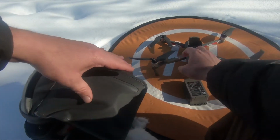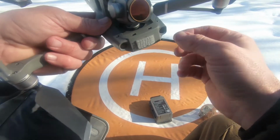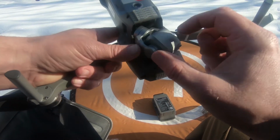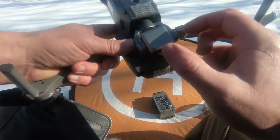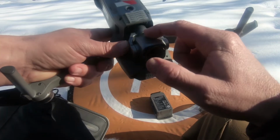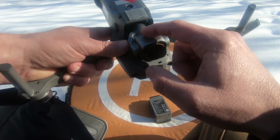The other thing is underneath your drone, okay? You've got the gimbal stabilizer and all these joints right here. Moisture can get into those. Just being in your car, going into your house, coming back out, moisture can get in here. I've had this freeze up with just moisture from the air.